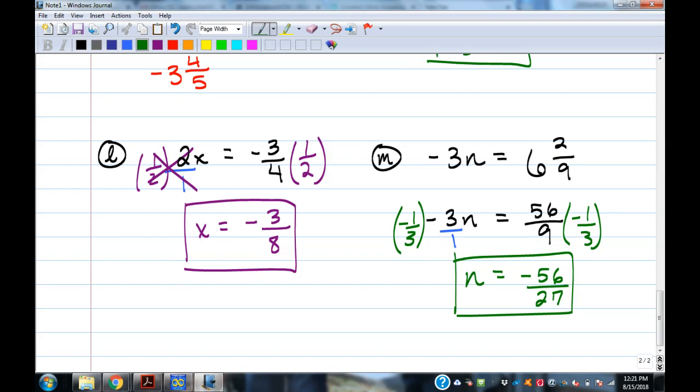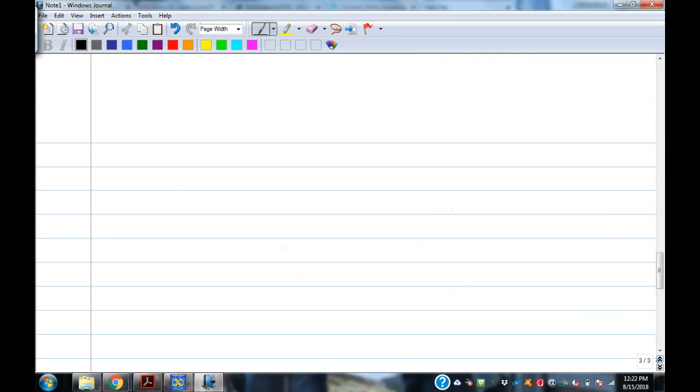Okay? It won't cross cancel. It won't reduce after you multiply it, unless you just didn't see the cross canceling that could happen. Okay, so here we've mixed integers with fractions and mixed numbers. Doesn't make it that much more complicated. Actually, it just makes it just like the fraction problems. It's nothing different. Okay, let's look at decimals to finish up with today.